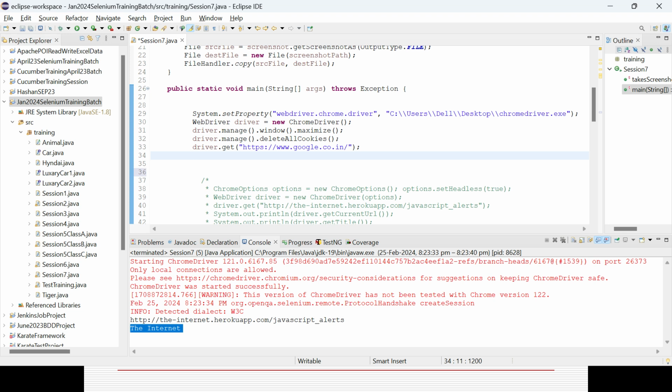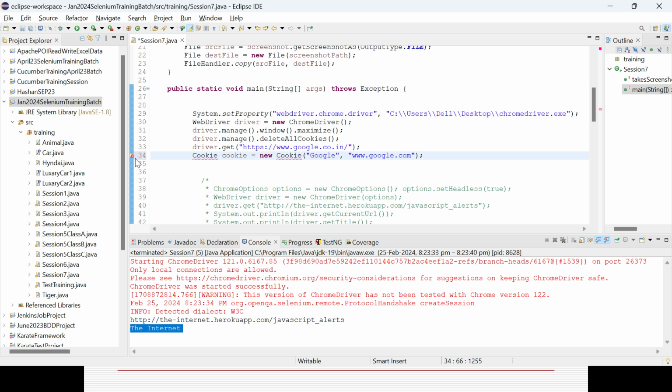How can you do it? Cookie, right? That is the class, and you can create an object called cookie equal to new Cookie, and it is a key value pair combination. So you can give the name of the cookie, something called Google, and here you can give the page. It will be only the www part, right? Not the HTTPS part. www.google.com. So that is the way you can store it.